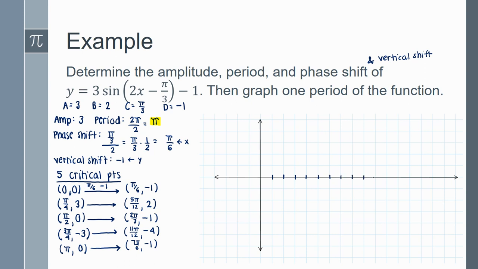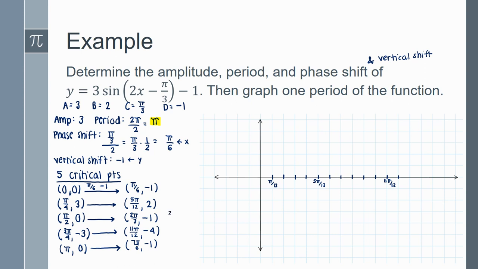So let me explain my thought process here. I'm not going to label every single tick mark on here, but this first one is pi over 12. Then the second one is 2 pi over 12. Then we have 3 pi over 12, 4 pi over 12, 5 pi over 12, 6 pi over 12, 7, 8, 9, 10, 11 pi over 12. Notice that for 5 pi over 12, I need to get up to 11 pi over 12.